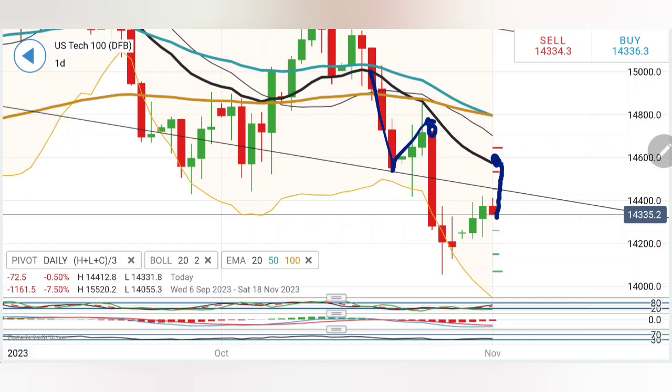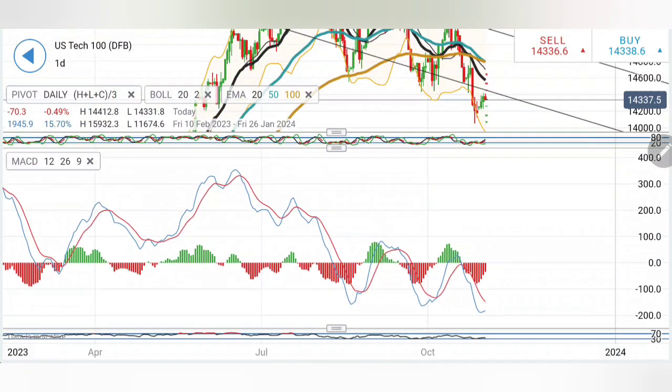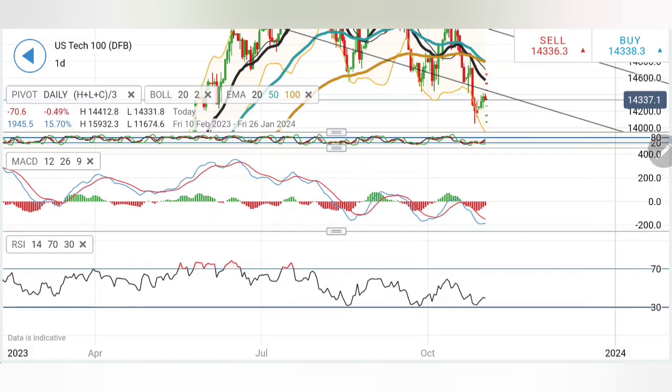Rather, I will say you can buy here at 14,360 or 370 zone itself. Expect 14,400, 430, as the first resistance zone. Staying beyond 14,425, stay long for 14,500, 14,560, 580 zone. Yes, these levels may get achieved. Stochastic rising, MACD here is bearish and it can possibly converge and crossover, but right now it is not showing any signs. See the waves here, and the crossover may bring bullishness. RSI is rising as well.